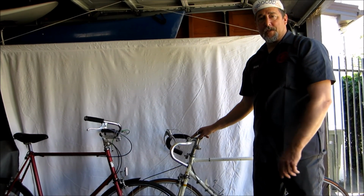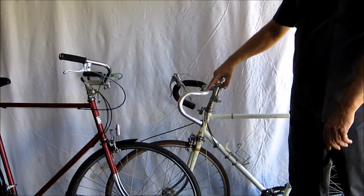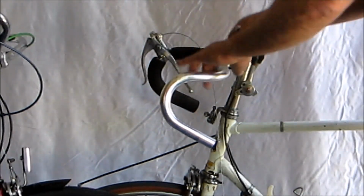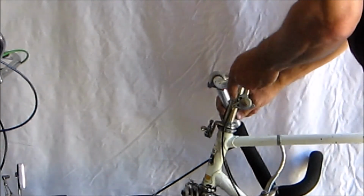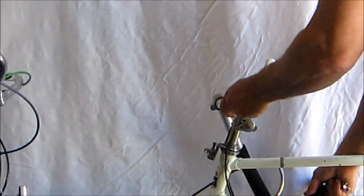On the bottom of this stem, there's a little nut that clasps the handlebars. You want to loosen that all the way. You don't need to take it off. But then you should be able to remove the bars.